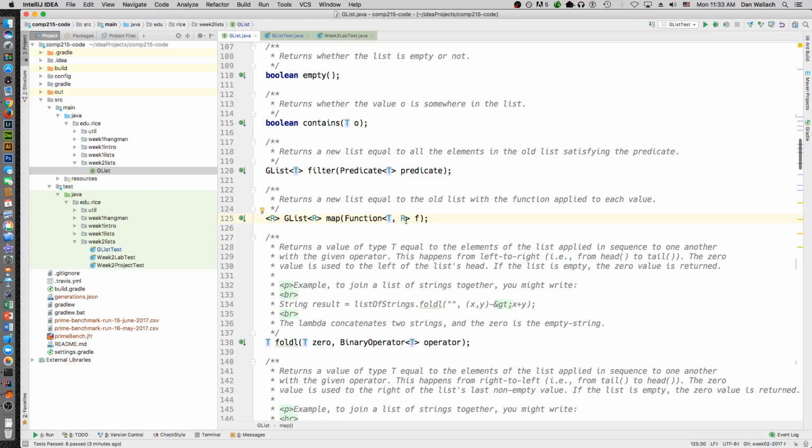So you want to write a generic map implementation that maps any lists to anything else. For that, you need to provide a function. So for each element, you need a function that maps from T, the type of an element of this list, into an R, which will be the type of the result. Okay, so let's show you how that works. We're going to go straight to the tests and show you some unit tests for this. Then we'll show you the implementation.